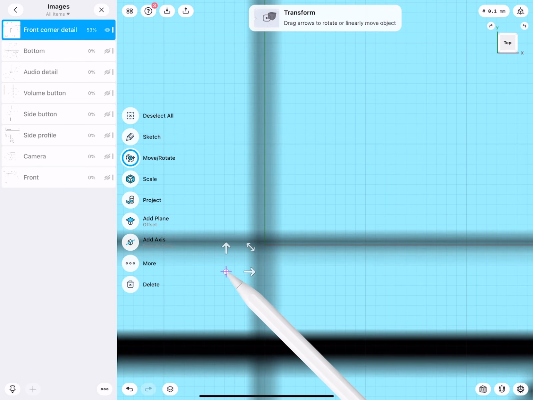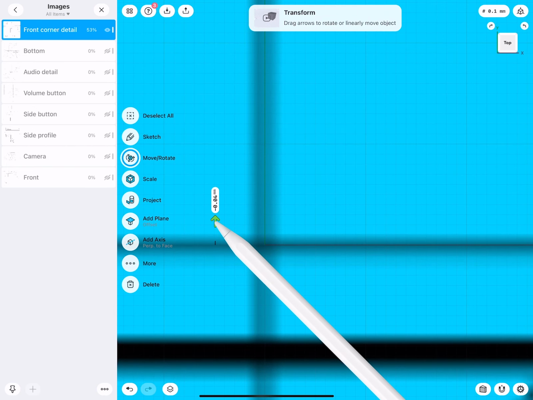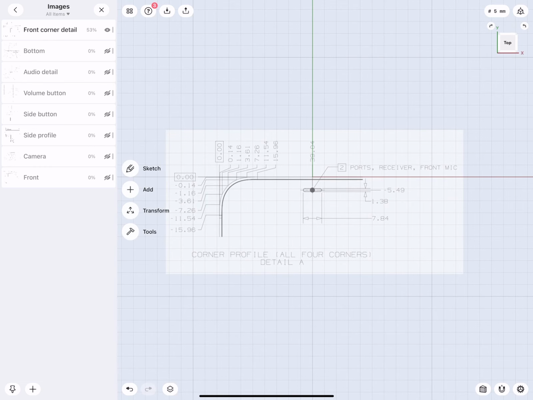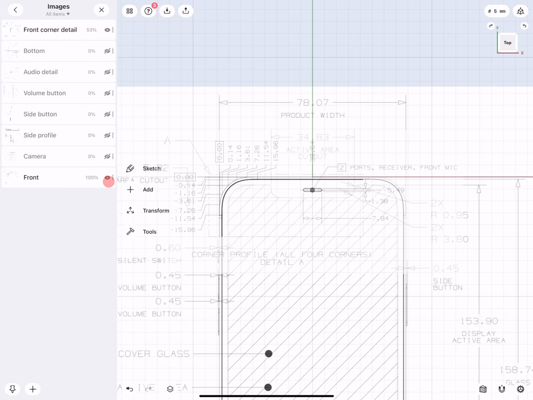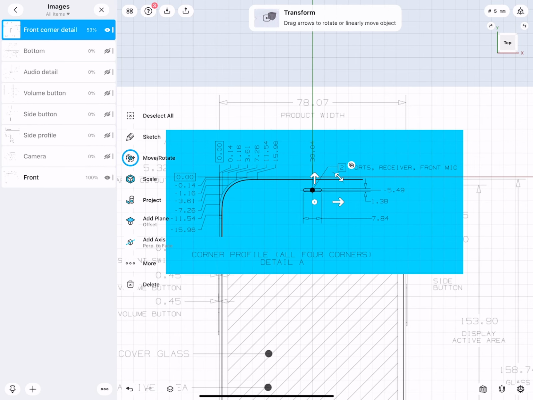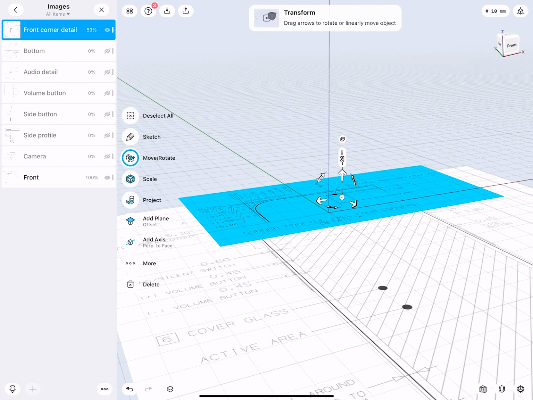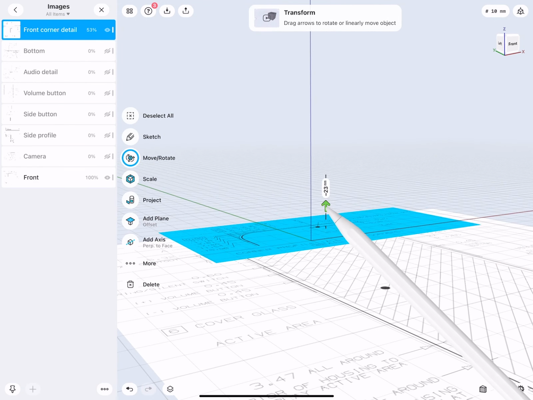So maybe just a little bit more down. This looks very good. So let's turn on the other image. Wow, look how well this overlaps. We moved this one 20 millimeters up. So I will move this one back down 20 millimeters. Or was this 30?